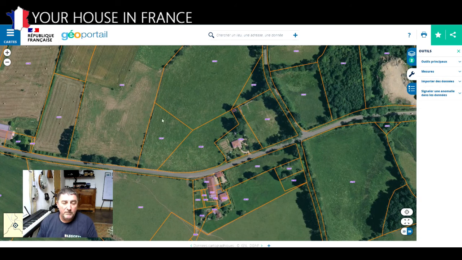None of this information is kind of set in stone. When you sign a contract, the notaire will say to you that this is the square meterage as it says on the cadastral site. They may be a few square meters out either way. If you want, you can get someone to come out with lasers and satellites and all that kind of nonsense and give you the exact boundaries of where the land is. But it'll cost you an extra €1,000 per parcel normally.